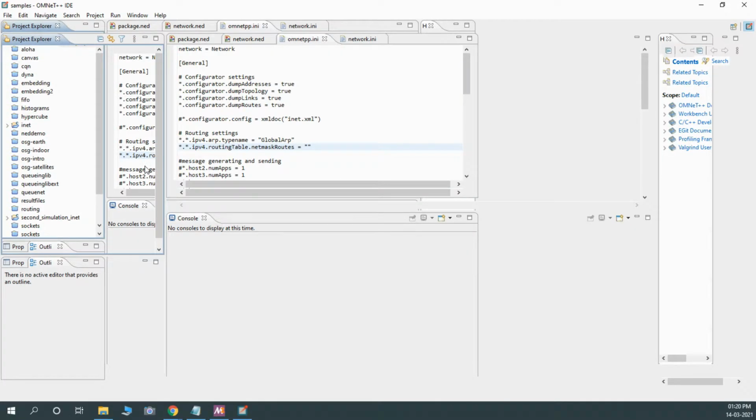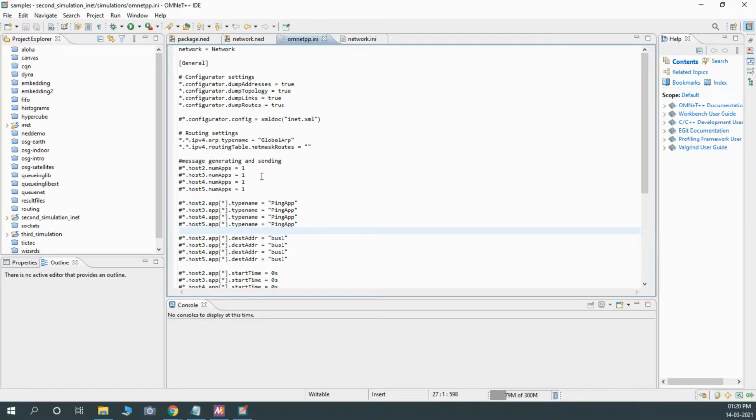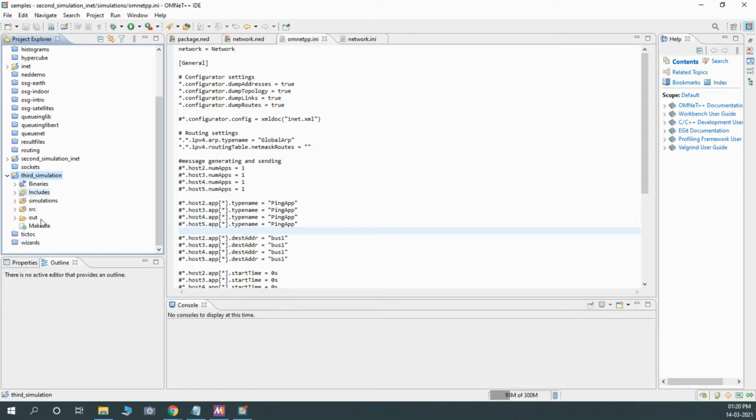Omnet is basically a network simulator. It has multiple packages that we can use for different purposes, like the one that I'm using, the INET package, which can be used to model IPv6, IPv4 protocols. Let me show you the basic working of a project.